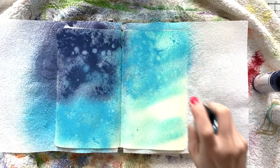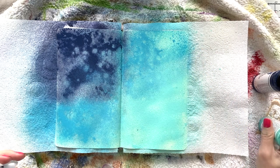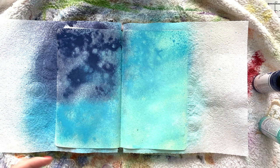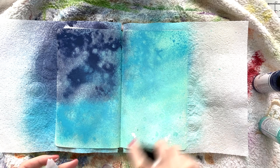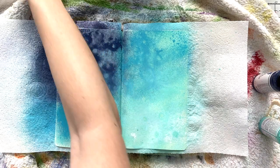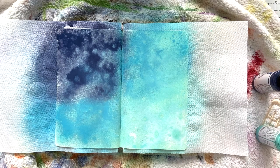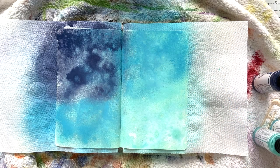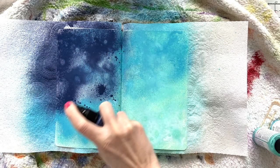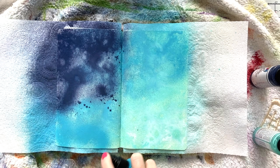There is a little bit of blockage sometimes — it's a bit hard — but it's okay. I just clean it with my baby wipe right away after I use it. It's very important, because acrylic paint turns into plastic when it dries. I keep spraying until I am happy with the result, using the same colors again and again. After I am happy, I'm going to leave this to rest aside and dry itself.